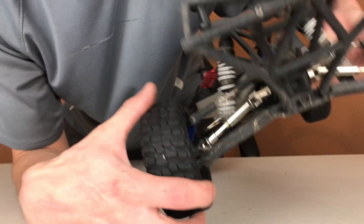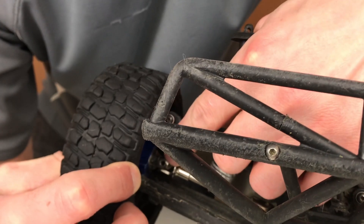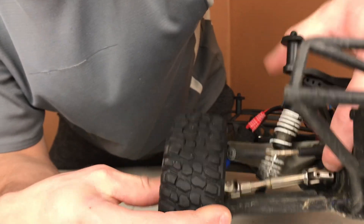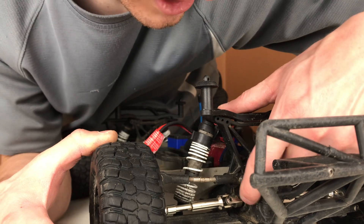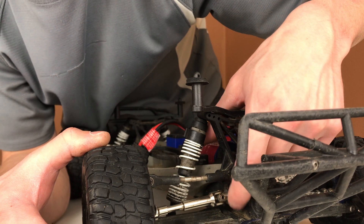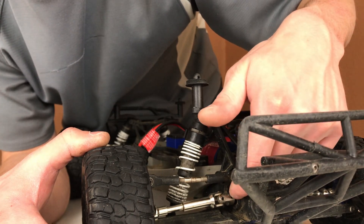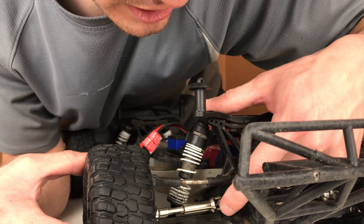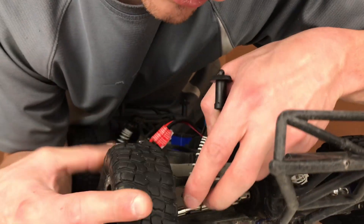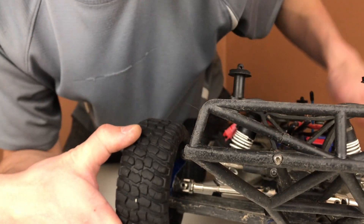There's another grub screw down at the bottom right in here. There's another grub screw right there. This is the one that I do not recommend putting red threadlock in — this is the one to actually disconnect it from your differential output shaft. I do not recommend putting red Loctite on that one. I just recommend blue or orange and always make sure that one stays tight because it can back out, but you also need to access that one from time to time for maintenance purposes. So you don't want to put red threadlock on that. The other ones — they're all the same size by the way, they're all one and a half mil — those ones I recommend putting red threadlock on.